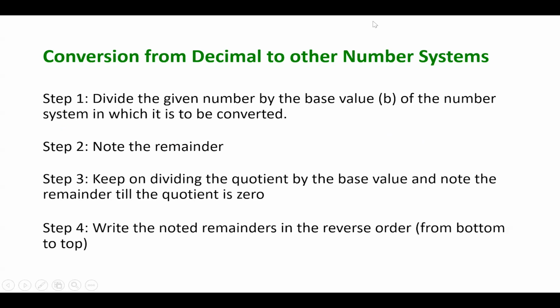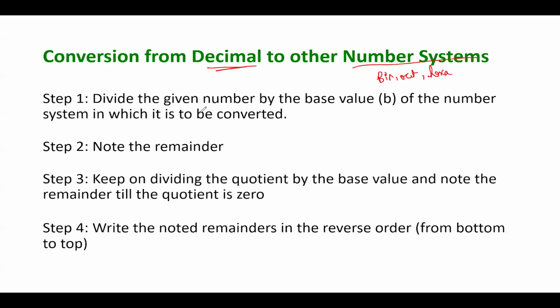Especially, we will be focusing on how to do the conversion from a decimal number to other number systems. That is, other number systems are nothing but binary, octal, and hexadecimal. So how can we do the conversion between these number systems? Today we will be briefly discussing a few examples. In the coming sessions, we will discuss more examples.